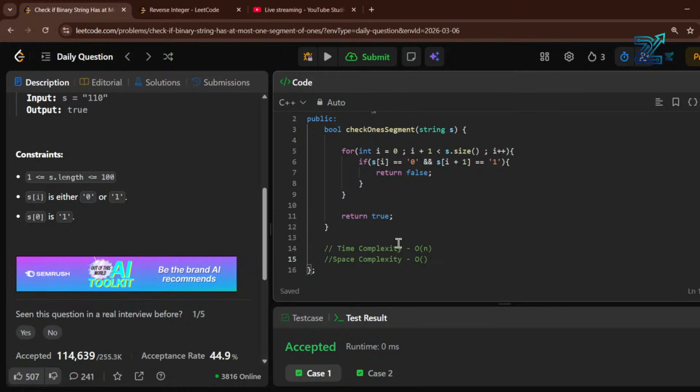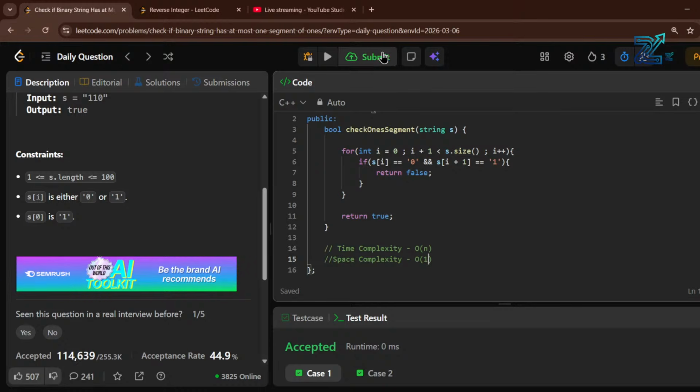We just use a loop, a counter and a couple of character comparisons. So it is constant space. If you use the find version also, it still uses constant space. There are no extra spaces here. So the time complexity is big O of n.